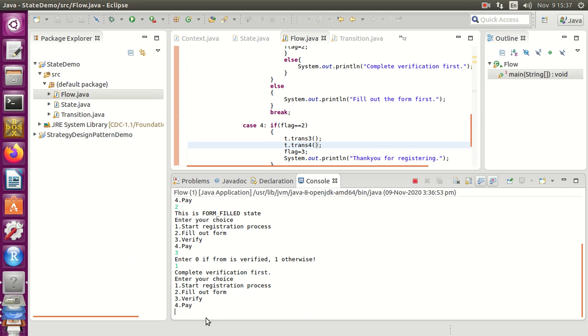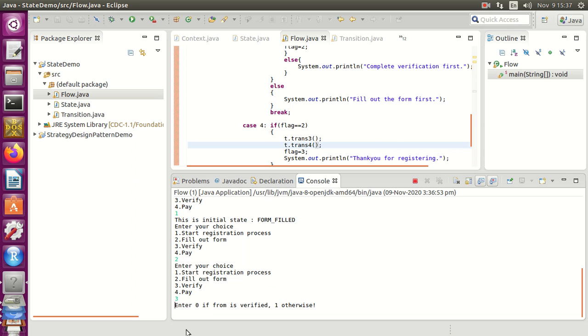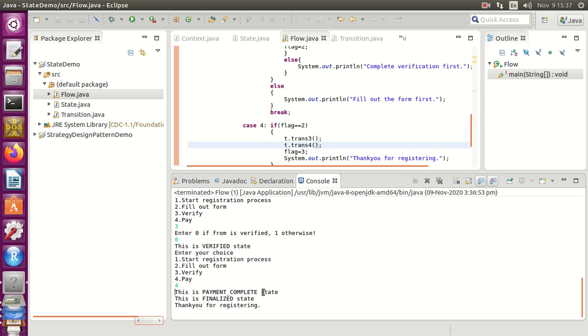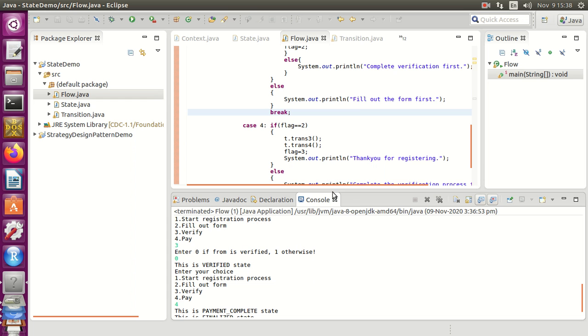If I press 1 again, you can see the message: this is the initial state, form field, enter your choice again. After pressing 3, if I press 0, then the verification process is complete, and we go to the payment procedure. Likewise you can run this program for the state model of assignment number 7.